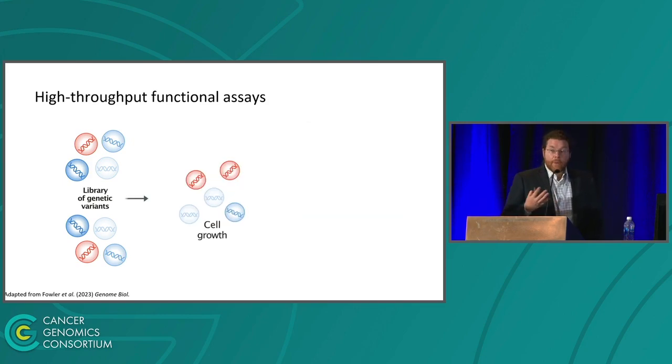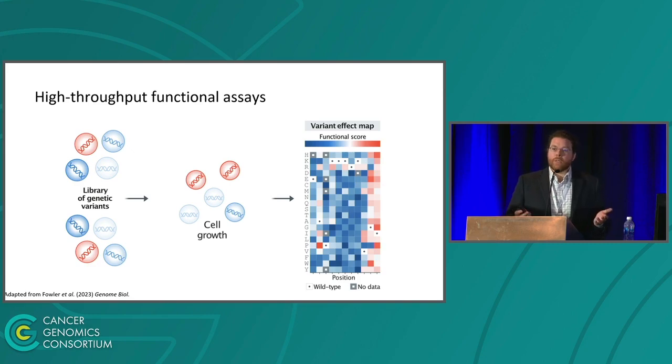So once we have our library of genetic variants, we want to figure out what they do so we can perform a functional assay. One of the simplest examples, and one that is particularly topical for looking at cancer genes, is to examine cell growth. So we can take a sample of the population and see at what frequency do all of our variants appear. We let the cells grow for a while. We take another sample of the population, and then we see what the frequency is afterwards, and then we can compute essentially a functional score, which is a measurement of the enrichment or depletion of each of these variants.